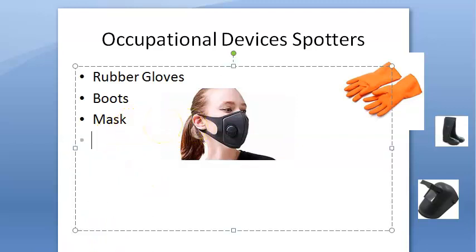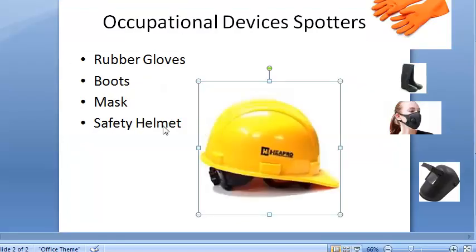The next spotter will be the safety helmet. So here is a safety helmet. It is a hat or cap shape. It's a cap shape safety helmet. It's used in quarries, in demolition sites, and you must have seen it in metro construction, etc. So wherever there is overhead work in progress, they use this.